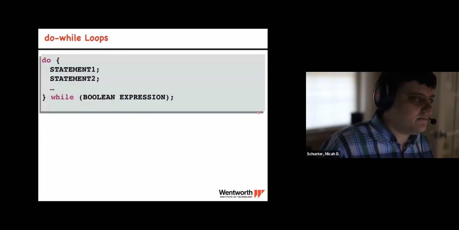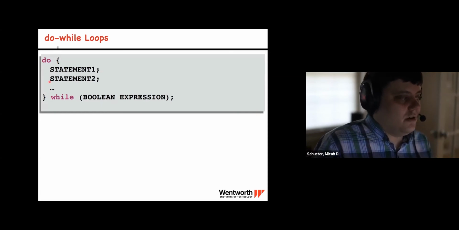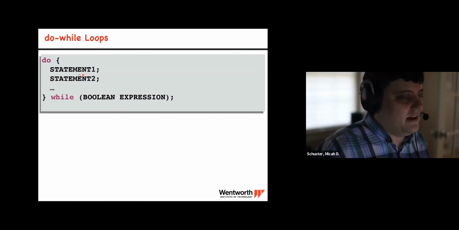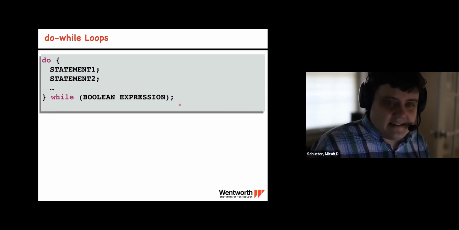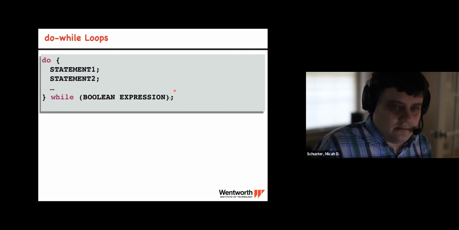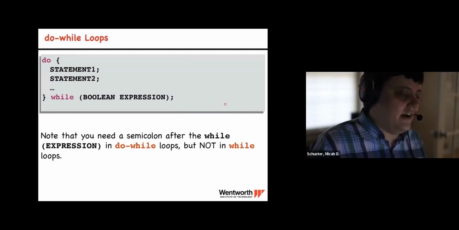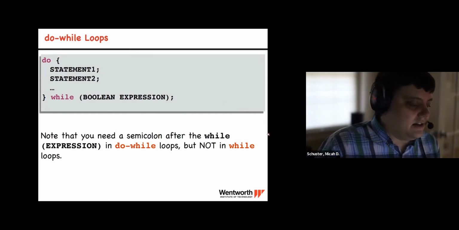So here's the basic structure. It's just a do, curly brackets, any of the statements you want, similar to the while loop, and then a while Boolean expression. The thing that is easy to forget is the semicolon. You do have to have a semicolon here with the do while. With the regular while loop, there is none. But with the do while, there is at the very end there. Yeah, so that's something that I do have in text here.